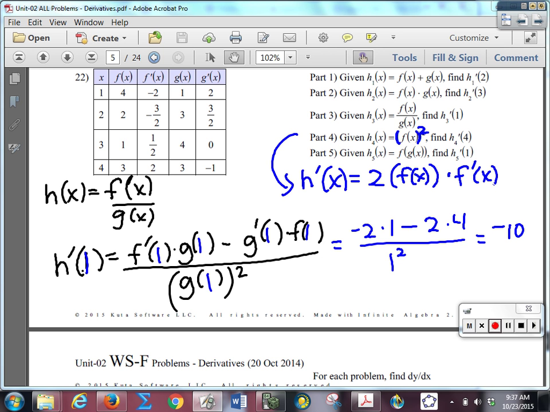Now you just need to plug in 4 into all of these and find it. Probably the hardest part is just plugging in the numbers, or finding the formula to plug in the numbers. So I'm not going to finish that one. I'll let you guys plug them in.